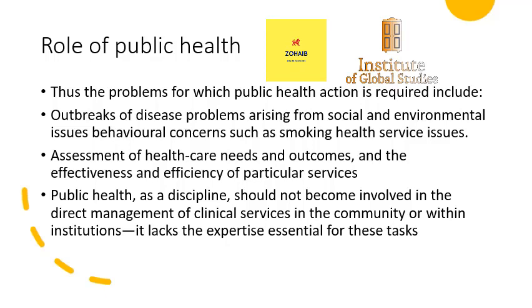Assessment of healthcare needs and outcomes and the effectiveness and efficiency of particular services means that for a disease, for an outbreak, what we need to do, how we are going to defend, how we are going to protect ourselves from different situations, from crises from time to time. And particularly in this regard, how we take care of our health and how we control the outcomes. Controlling of outcomes is important.